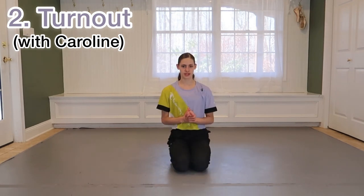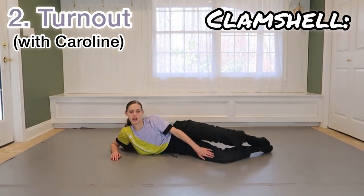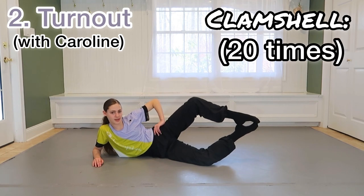So the first exercise we're going to do is the clamshell turnout exercise. You're gonna lay down on your side and you're gonna turn out both legs at the same time like this. And you wanna make sure your hips are stable. And we're going to do it 20 times. Here we go.